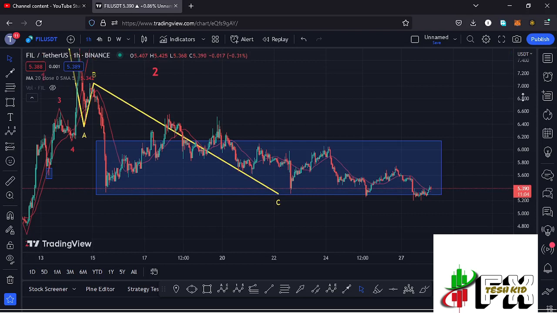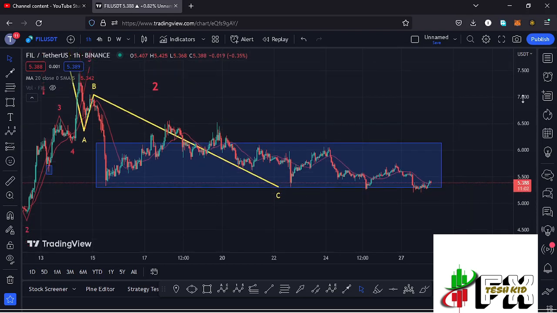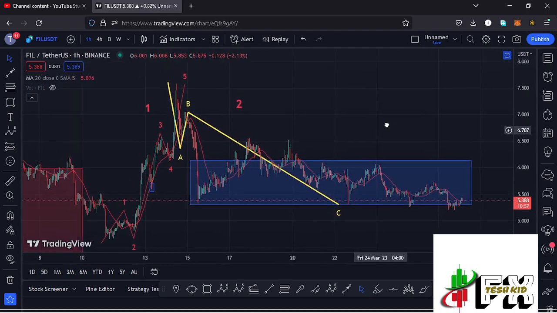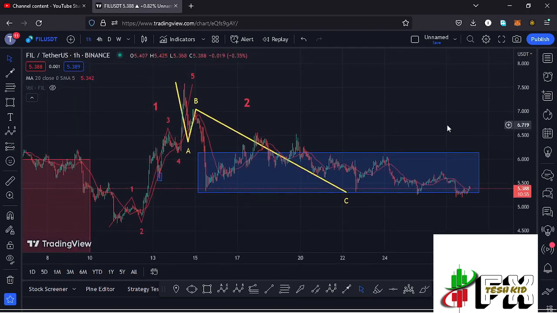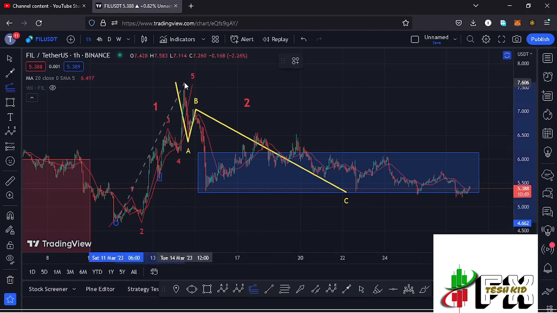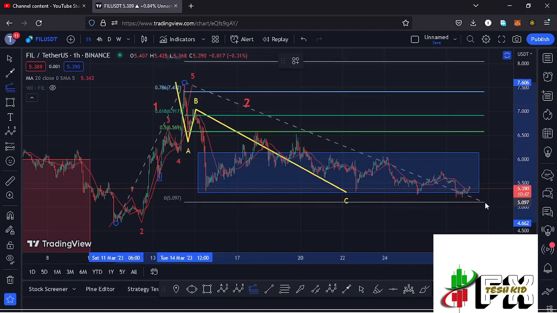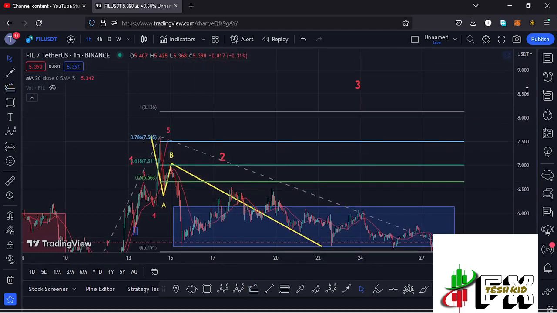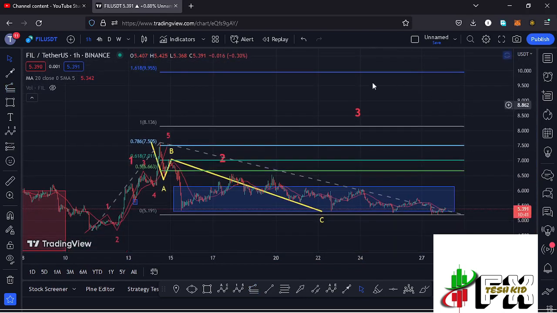And if that is the case, and assuming that we are not going to see one more leg down in the formation of this wave 2, we can sketch out a target area to the upper side in the formation of that wave 3 by connecting the trend-based Fibonacci from the low of the first wave down there to the high of that wave 1, then dragging the fibs to the low of the second wave. That now gives me a target area in the formation of that wave 3 at the fib level 1.618, and that is at around the $9.955 mark, and that is the minimum that I will expect this wave 3 to the upper side to do.